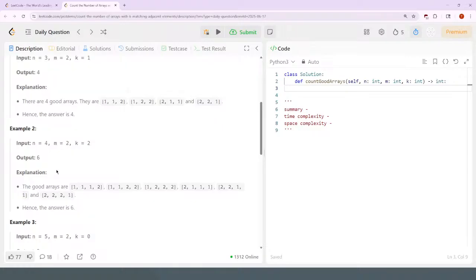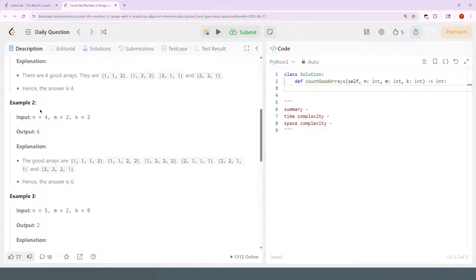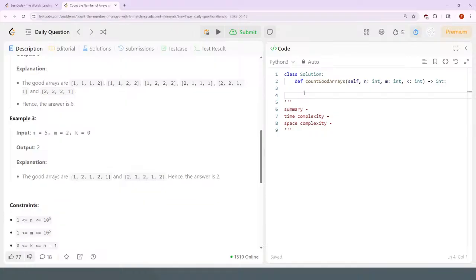So, for example, 1, 1, 1, 2 works, since the first two and the next two are matching. The others are 1, 1, 2, 2, 1, 2, 2, 2, 2, 1, 1, 2, 2, 1, 1, 2, 2, 2, 2, 1. Interesting. And k equals 0 means that no adjacent elements can be the same.